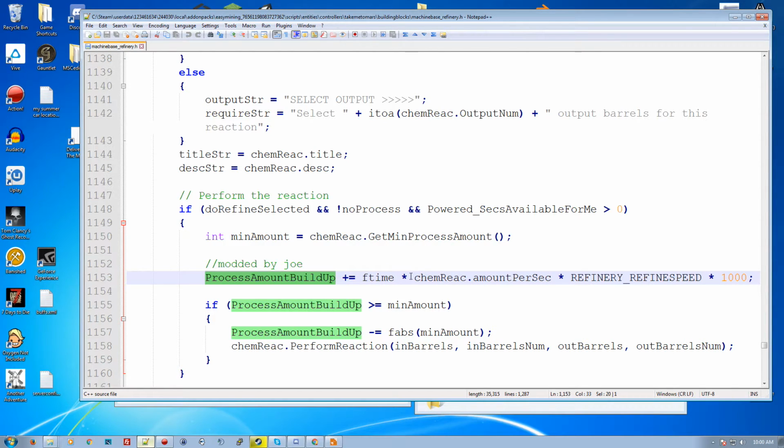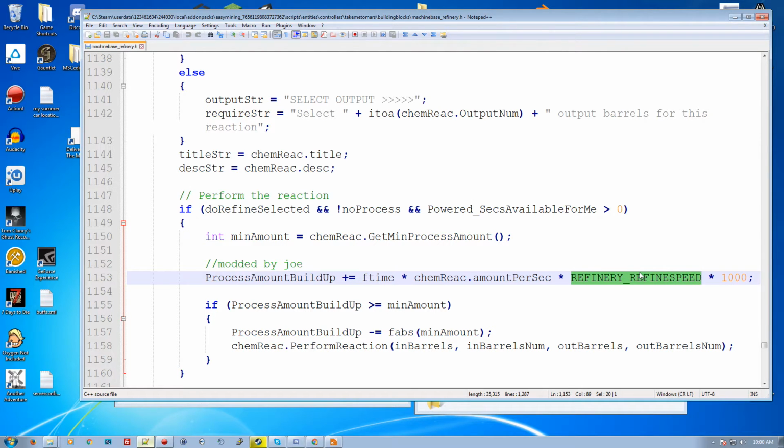And then it's the chemical reaction amount per second. Let's say in the formula for that reaction for converting the Mars atmosphere to water and oxygen and hydrogen and whatnot, it's 1 unit per 10 seconds. That's that chemical reaction amount per second, times the refinery refine speed. So this is how fast the refinery can do.